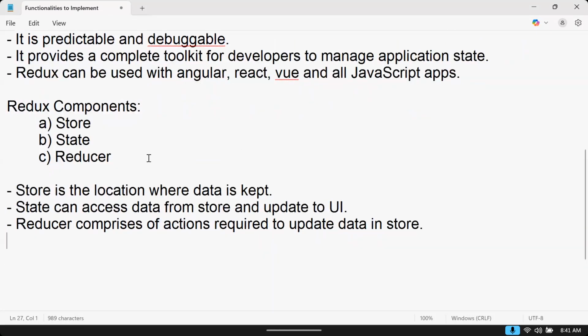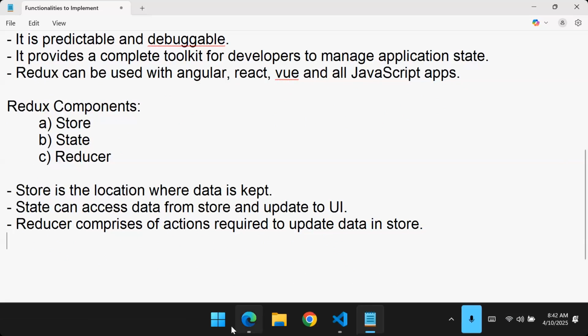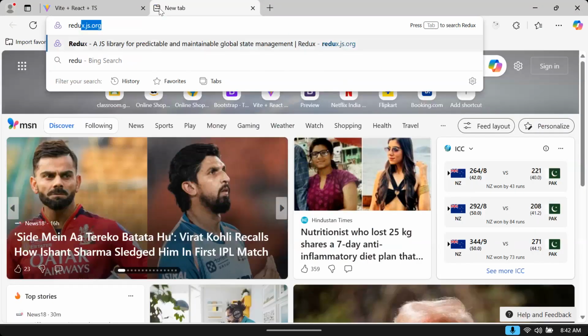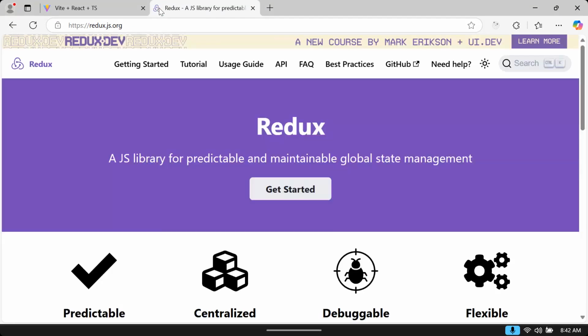So now these are the main components we need. But when you are using Redux individually at a large scale, this is reduxjs.org. This is the official website of Redux. It is a JavaScript library for predictable, maintainable global state.